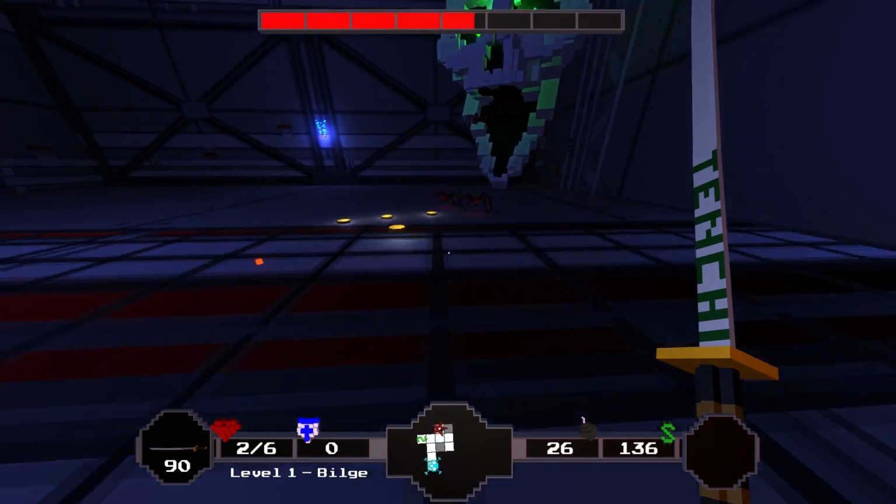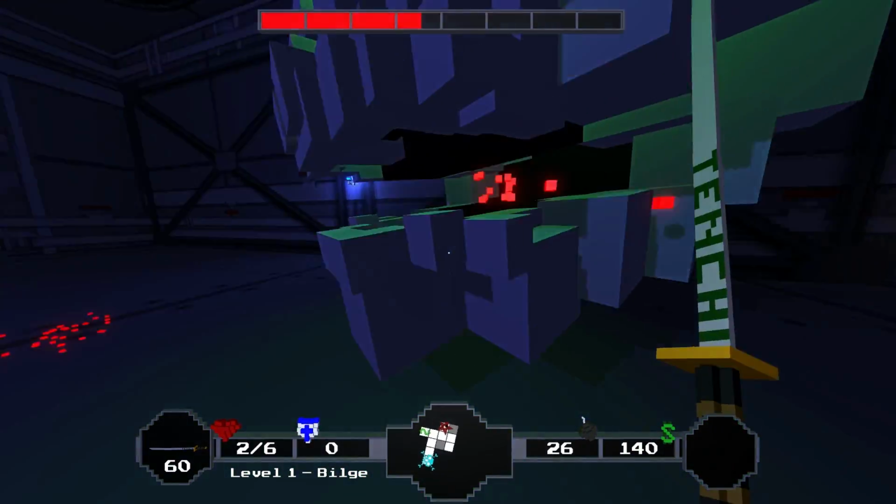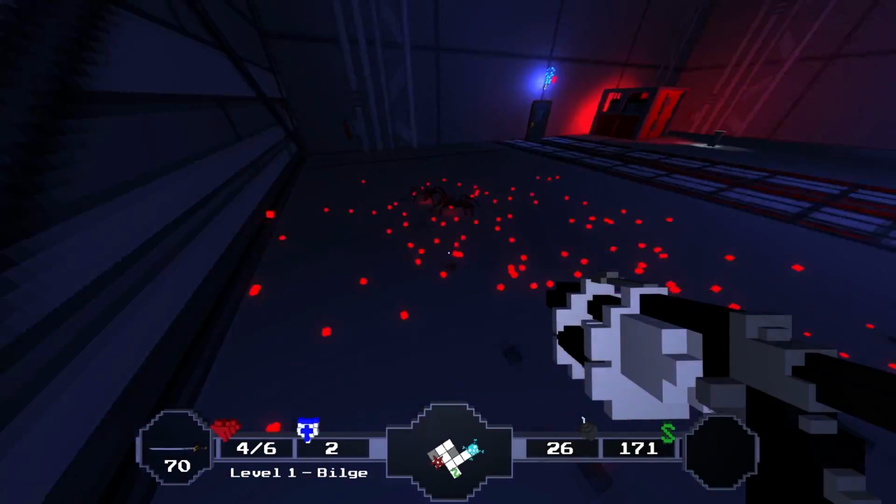I think I'm gonna attack this guy with my super weapon. It's a bit risky. Let's see if we can grab these spiders real quick. Man, I'm pretty low on health, but I really just want to get this fight done. There we go. Use a little bit of ammo there.